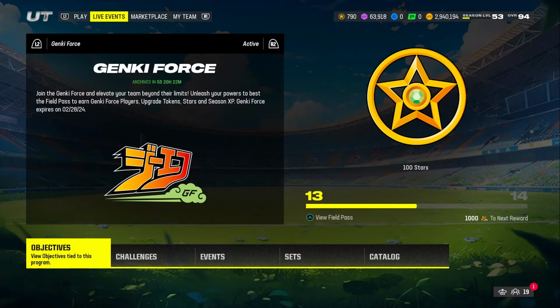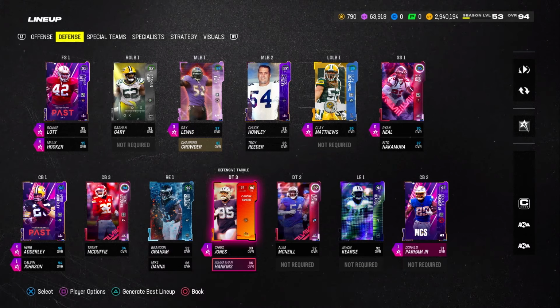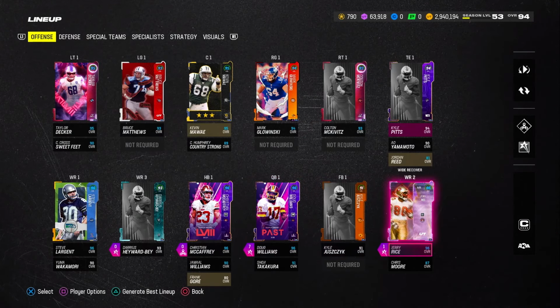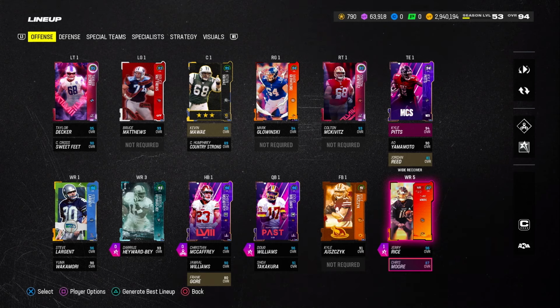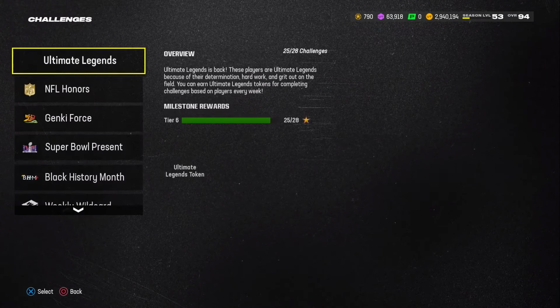Number 1, you need at least 2 Genki Force players in your lineup. If you don't have Genki Force cards in your lineup, go to the store and buy some 86s. We got Jonathan Hankins chilling right here at defensive tackle number 3, weighing down the team as we hop on our team play, and that's for sure. And then we got Chris Moore right here at wide receiver number 5. You don't need to play with these cards on your starting lineup. They don't have to play for you, but they have to be in the lineup.